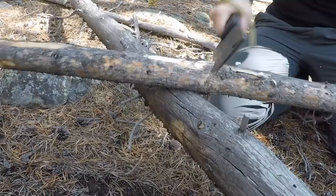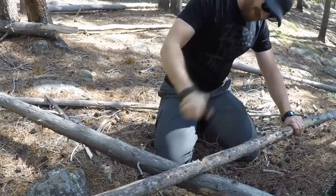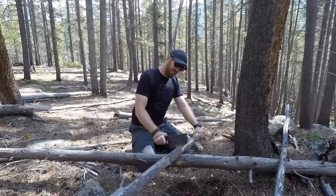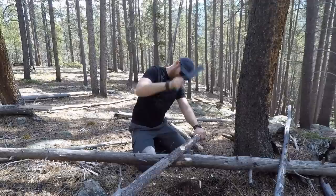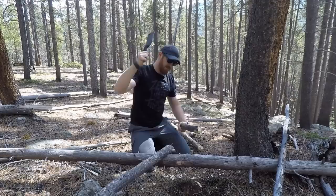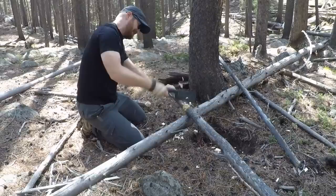What I discovered is that because of the short saber grind angle, it took about twice as long to get into the initial biting into wood compared to the Hunglist. Once I took out that initial chunk, it powered right through. So there's an initial extra exertion of energy - power through a couple swings to get chunks out - then you really start to see the power come through.